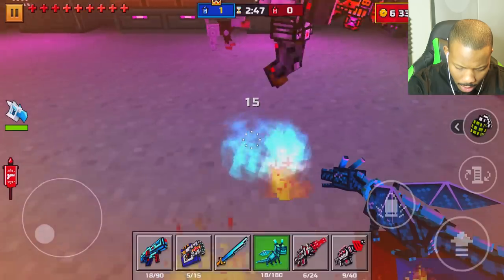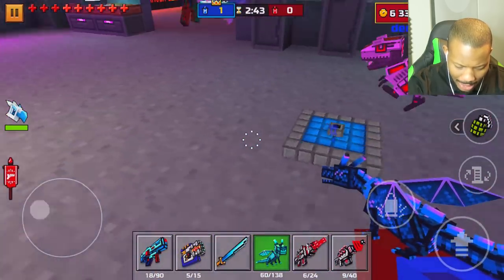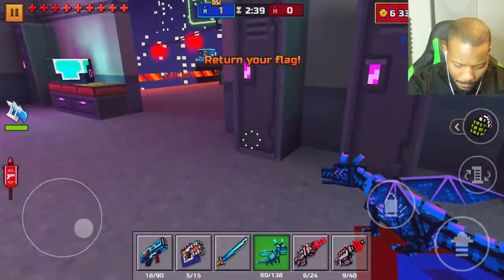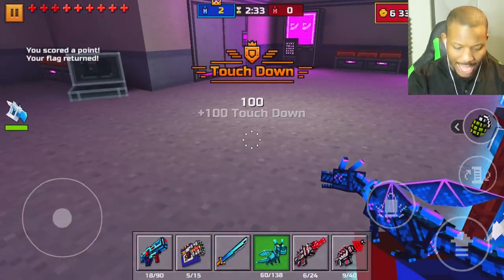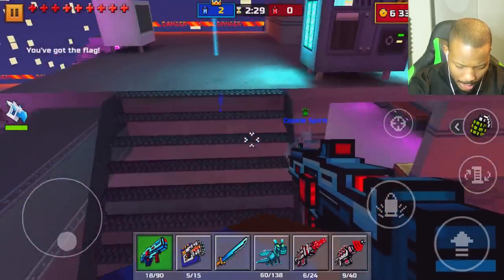Come on, guys. We got it. Guys, go get the flag. Come on, pretty please. We can get a point here. I don't want to go out and go get it. You got this. I'm trusting you. I have no armor. I need to find some armor. Please. Yes! That's what I'm talking about. All right, let's go in again.